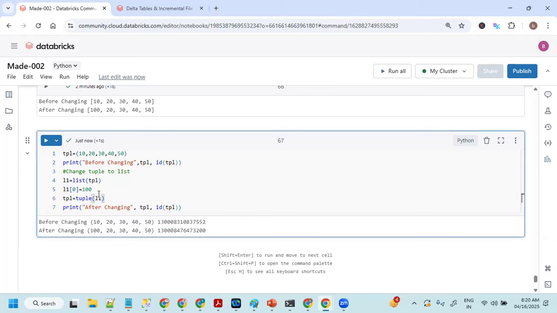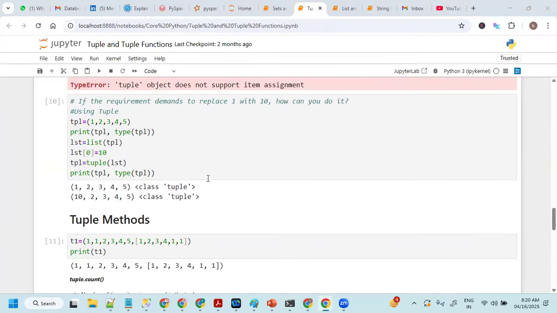You're thinking that you're updating that, but no, it is having a different address. So if you wanted to change it, we can change the tuple, but it is not going to modify the existing tuple because it is immutable. It is not possible to do it. You're just recreating a new object. Okay, so that is how we can have it.